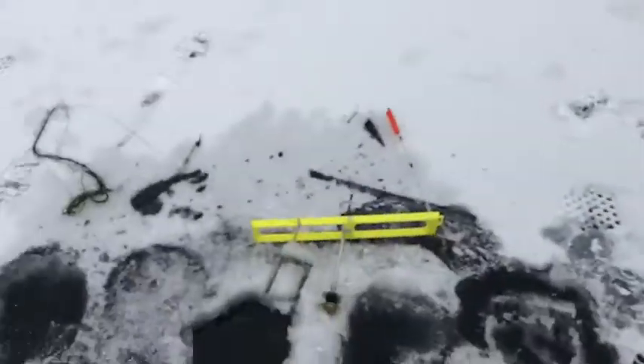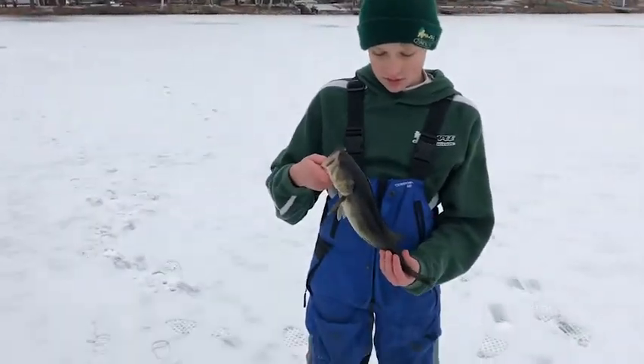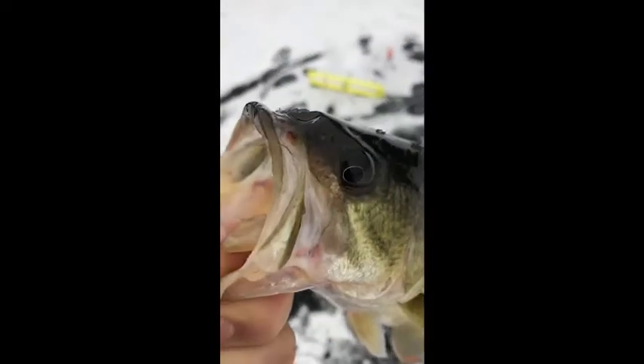I'm out of breath — I need to run more. That's why ice fishing's here. Brandon reeled in a nice little bass — pulled him up on a tip-up, didn't think he hit him at first but got him. First one on the ice for the year for Big Brandon. And there's a snake — that's what we call northern — look at the gum and all that stuff, it's pretty gnarly. They say cold water bass are the best bass to eat. In five minutes we've had four hits on tip-ups: one bass, a miss, a northern, and we actually got a bullhead — which is pretty odd. I'm pretty excited, it's been really good so far. Let's keep it moving.